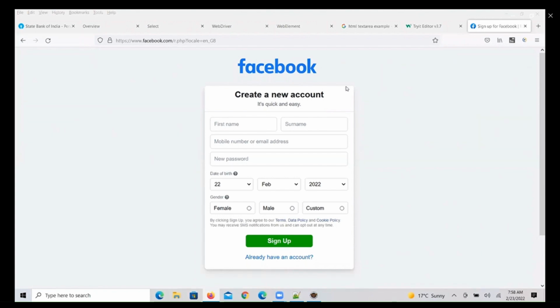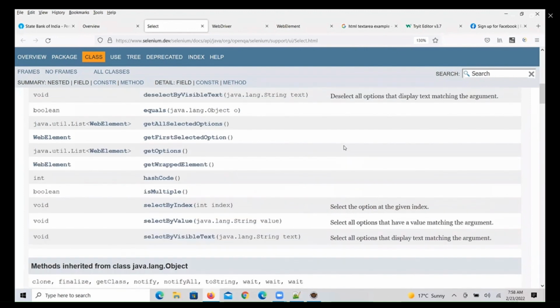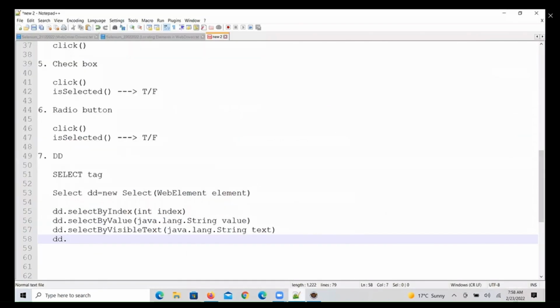The return type of that method is WebElement. This WebElement is an interface, and on it we have the getText method. getFirstSelectedOption dot getText.